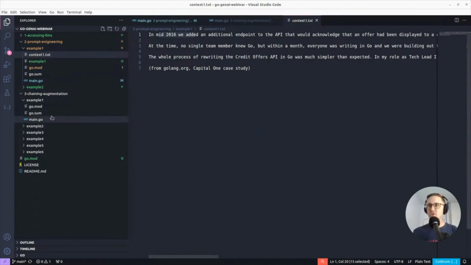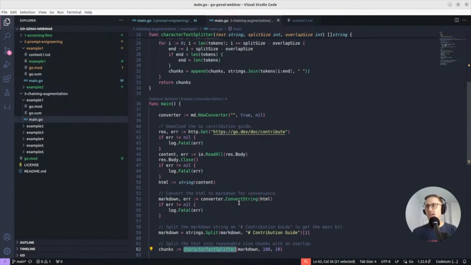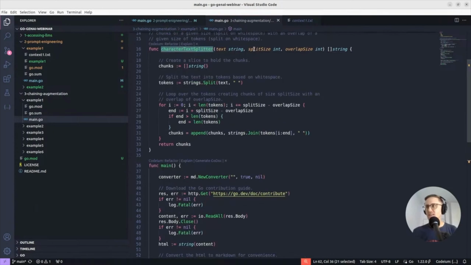So what we're going to do is take that larger context and split it out. The way that I like to split it out is with a split size and an overlap. So basically rolling windows of this text that overlap by some degree. That way you're not arbitrarily cutting off some sentence and losing context.